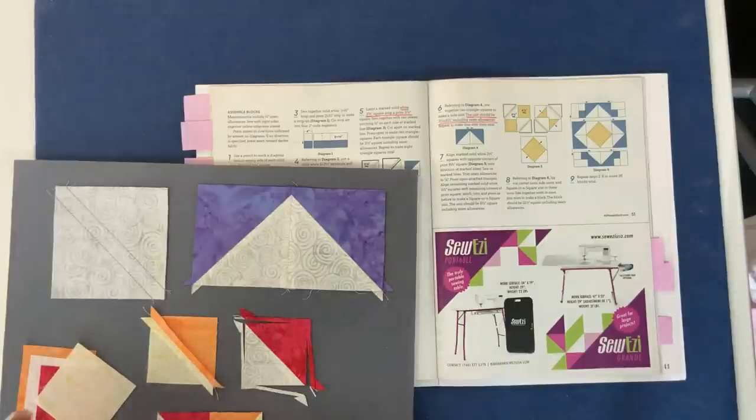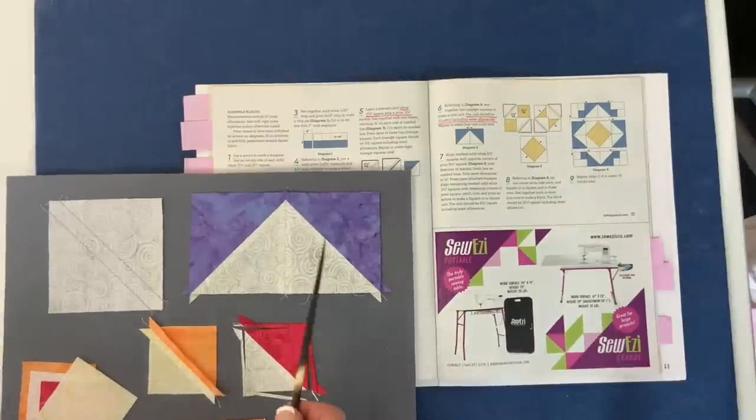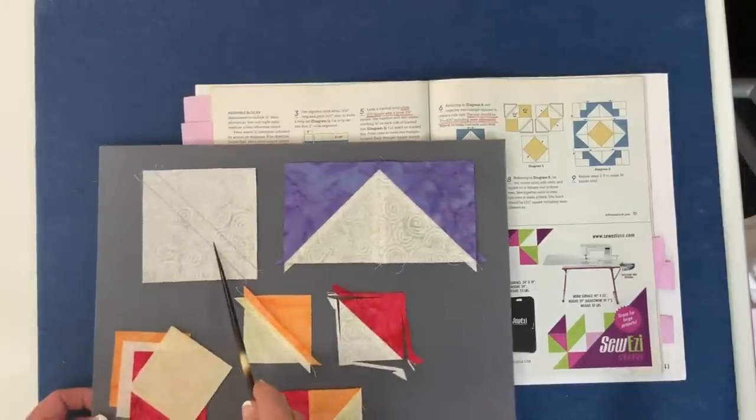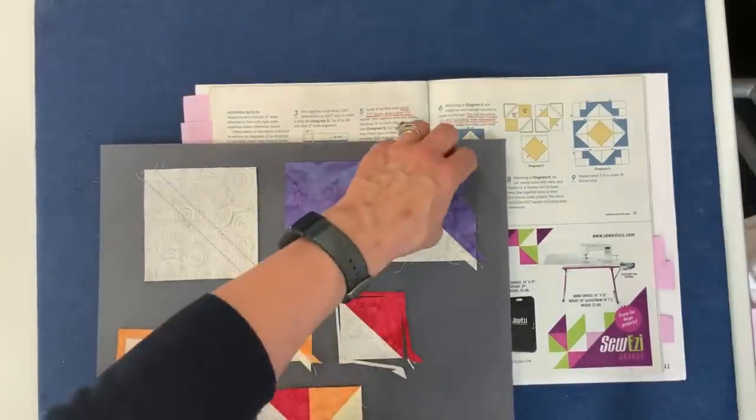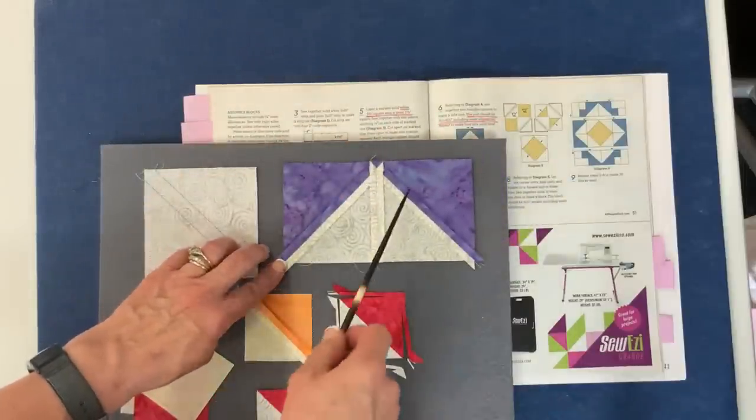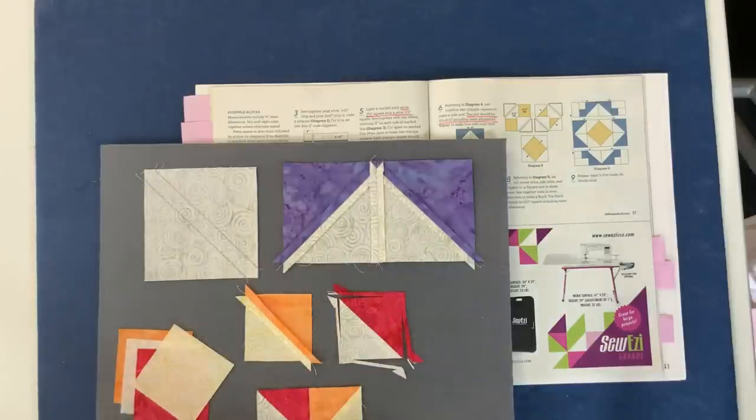I would choose another method for doing them this way. But if you do decide that you want to make a project this way, go ahead and Tuckerize this also. Instead of cutting your squares three and seven-eighths, cut those starting squares four inches. When you build them, press the seams open on all counts. Press the seams open when you're creating the half square triangles and press the seam open here to help distribute the bulk around that point.